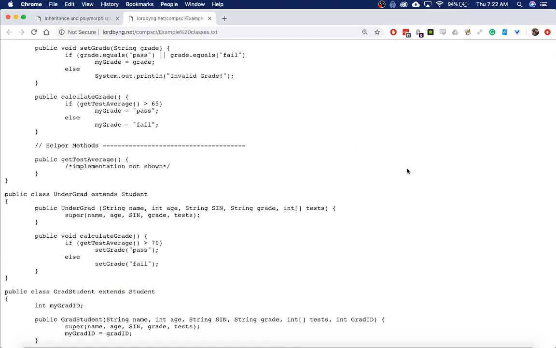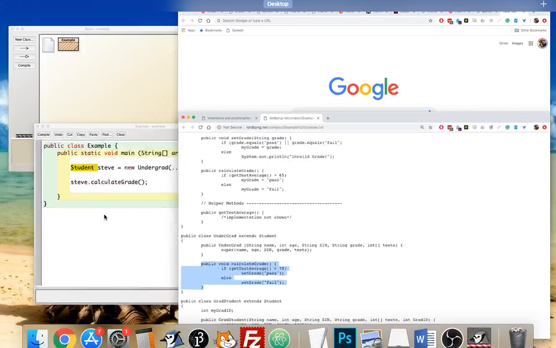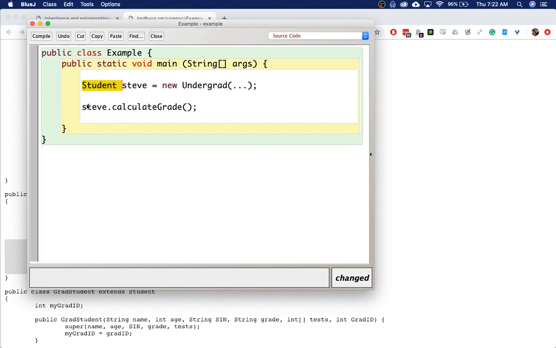But imagine if you had not overridden calculate grade. So what happens? That's what inheritance is all about. If you've not overridden it, then the undergrad objects inherit the superclass's calculate grade. So you can still do this. This is still perfectly fine. What calculation would go on here?